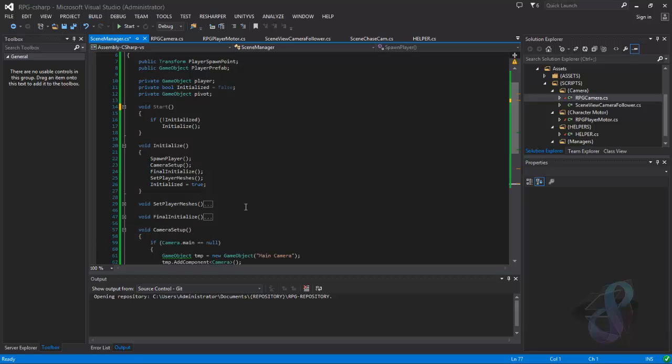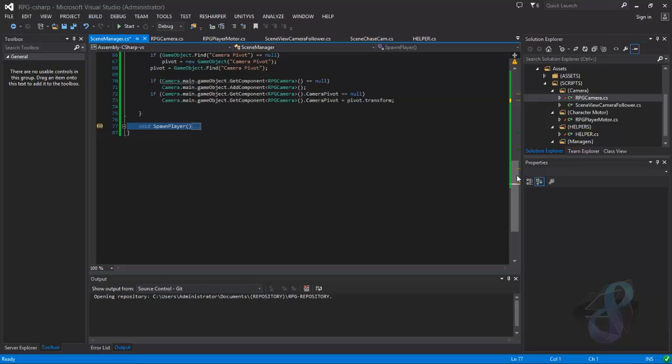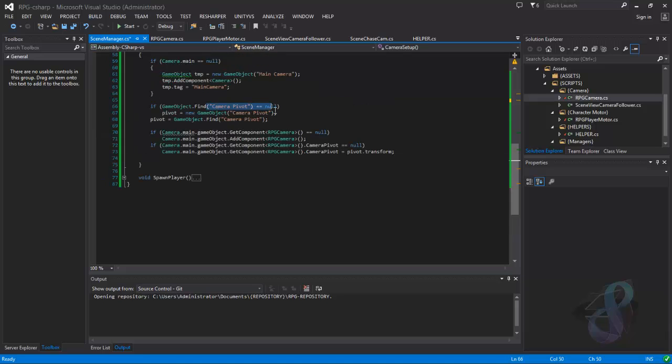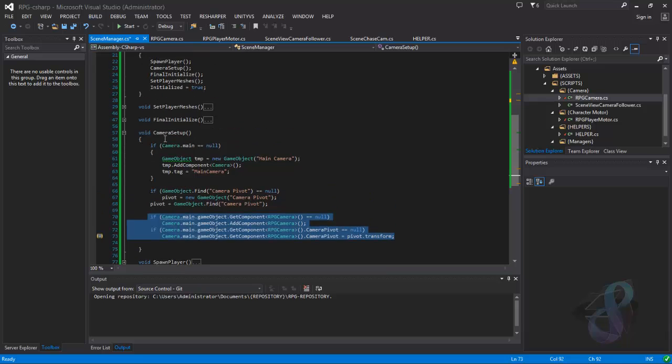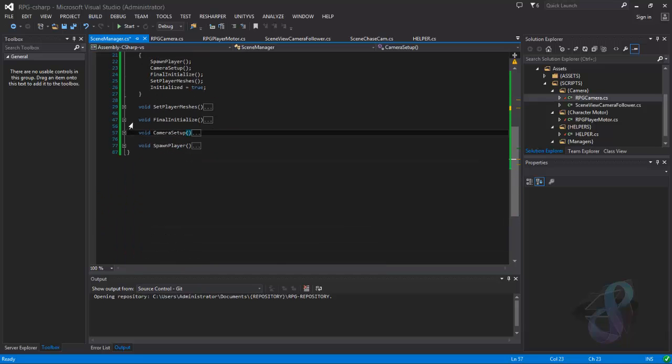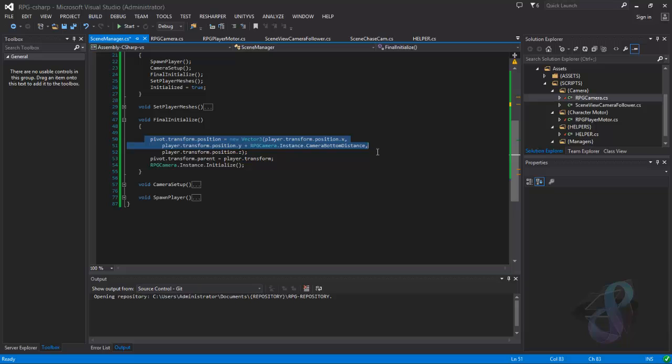Then I do the camera setup. So I check if the camera exists or not, if the camera pivot exists or not, if I have the RPG camera component, and if it has the pivot in the component script. After that, I set the pivot's position, I parent the pivot position, and I initialize the camera. Okay?